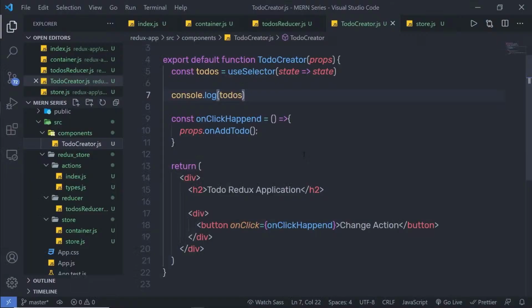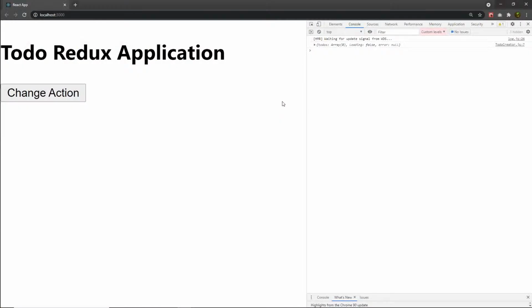Now, once we get the response from the API, let me show you how to print that in your application. So let me go back to my Visual Studio Code editor, and here you can notice I have a console statement. Inside that, I have the todos variable. Inside this todos, I have this state object. Inside this object, we have error, loading, and todos array. Inside this todos, right now I don't have anything. But when I click on this change action, I'm going to have a value inside this todos.